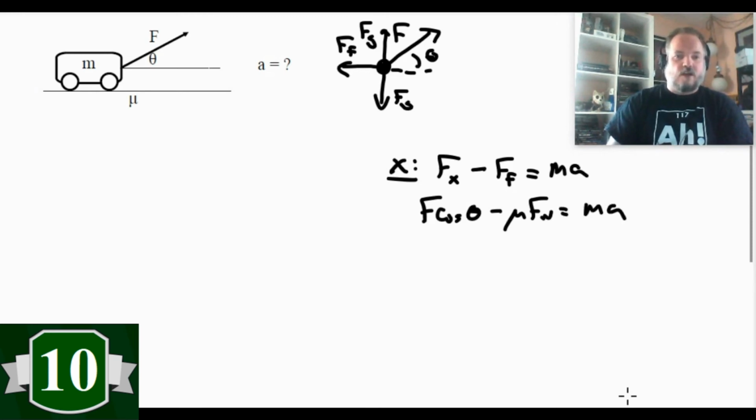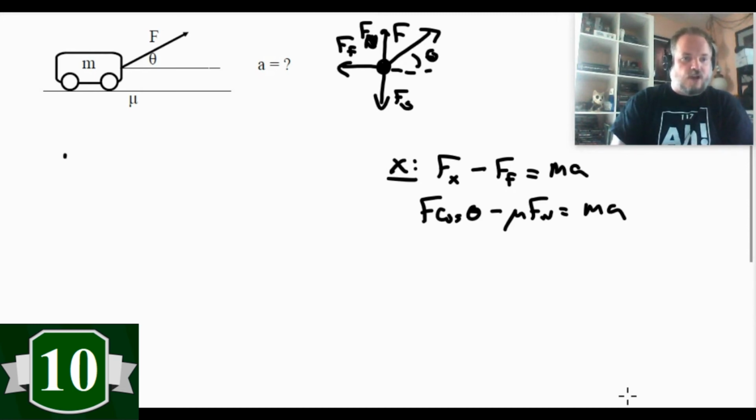All right, we're getting there. F was given, theta is given, mu is given. Normal force we do not yet know. M was given, a is what we're looking for. So normal force. To get our normal force, well, it shows up in the y direction, right? I wrote that wrong, didn't I? That's a normal force. That's Fn. All right, so normal force is in the y direction.